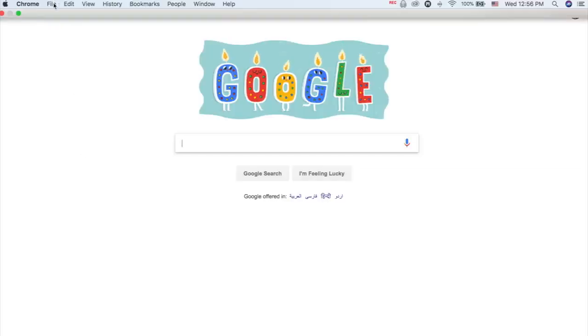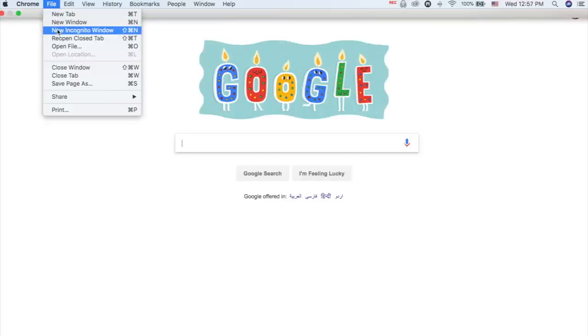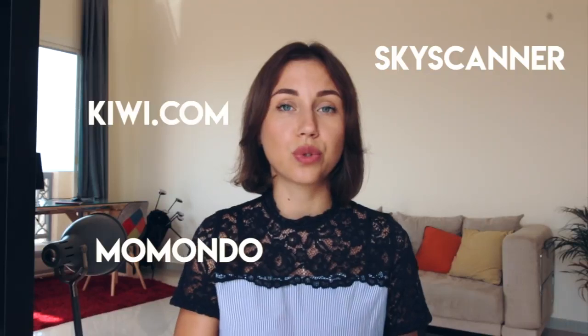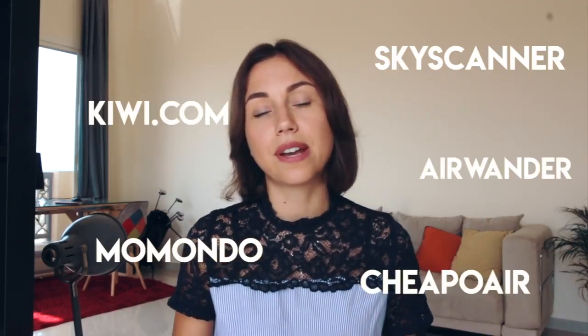You can find it in the menu bar of your browser, so every time when you start searching for a flight just reopen that window and all cookies will be reset. You can read on different websites that the best day to book a flight is Tuesday and the best day to leave is Wednesday, but the truth is that it's not consistent and it changes from time to time. So there are several platforms that you can use to book your flight ticket — my favorite one is Skyscanner because it allows you to compare the prices during the whole month and see when is the cheapest day to fly.